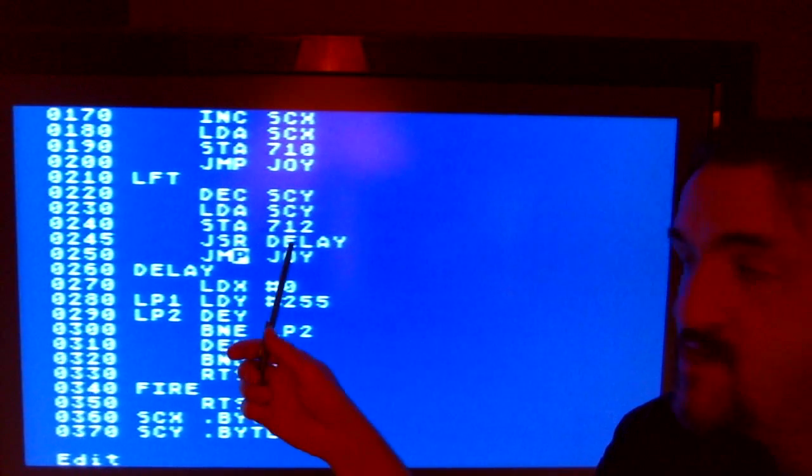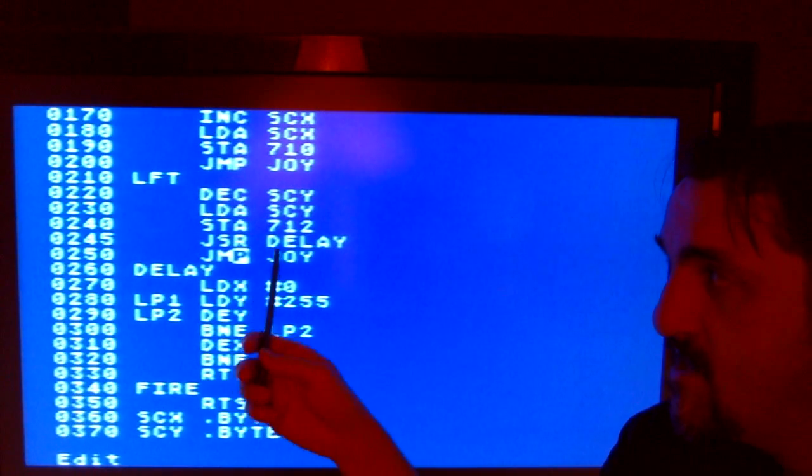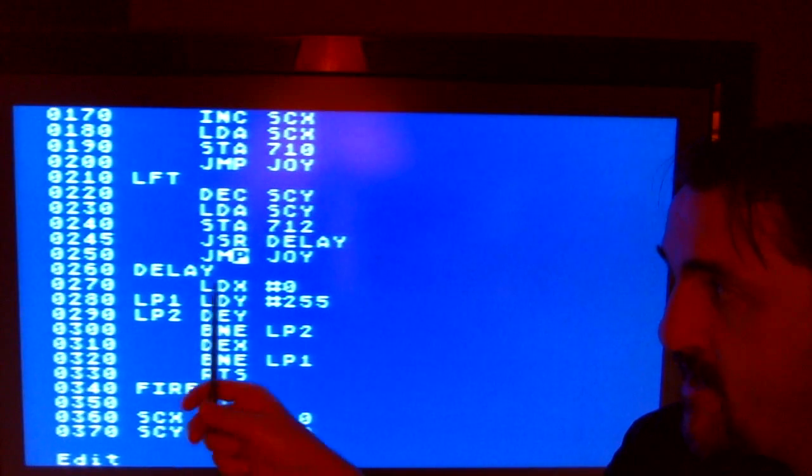And what we're going to do next is we need to implement that into our routine up here. Anyway, I can just set it right here. And then you're going to jump to the subroutine. I'll show you that in a second here. JSR delay. So what that means is jump to the subroutine that's called delay, which we have right here.